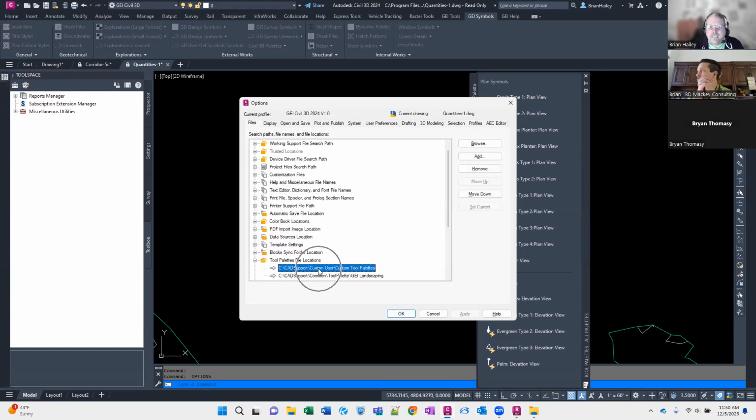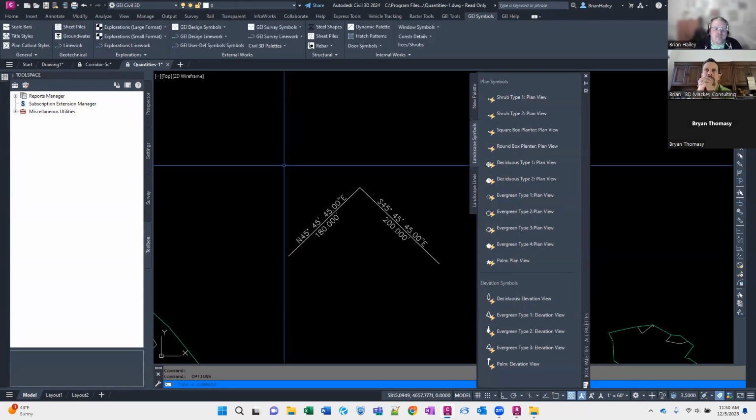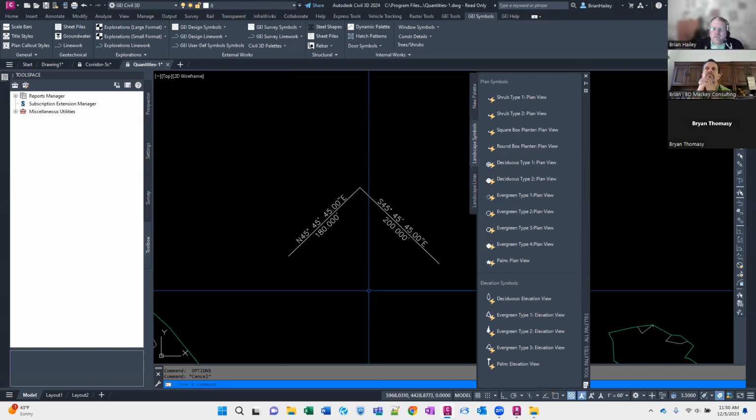This is the one that anybody can change. This is local to each individual user. And then this is the standard one. And you can see it's set to the GEI landscaping. Now you may ask yourself, but Brian, why did you do that? Because as far as I know, I, as a CAD manager, can't create a new palette group and send it out to everybody without resetting the profile. And so this is my workaround to avoid having to do that.